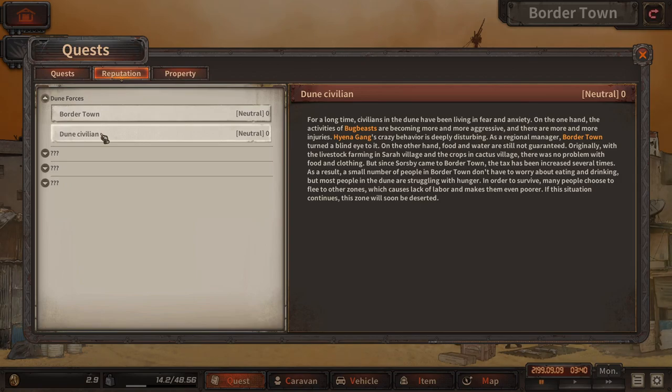As a result, a small number of people in Border Town don't have to worry about eating and drinking, but most people in the Dune are struggling with hunger. In order to survive, many people choose to flee to other zones, which causes lack of labor and makes them even poorer. If the situation continues, this zone will soon be deserted. They're talking about the entire region that we're in right now.